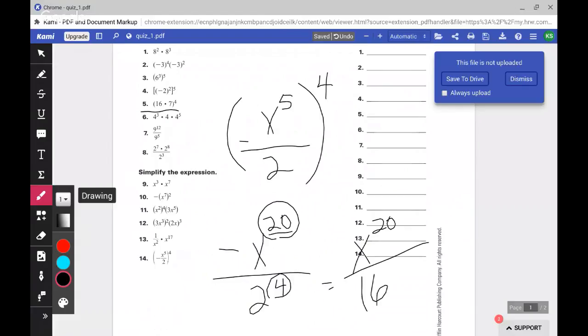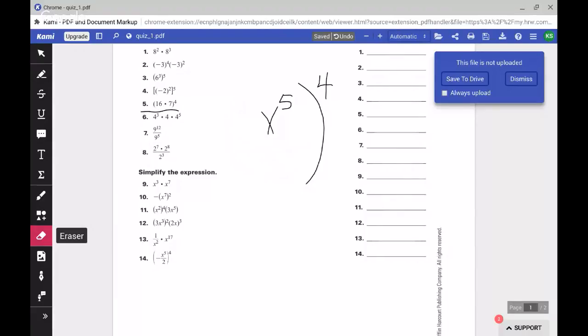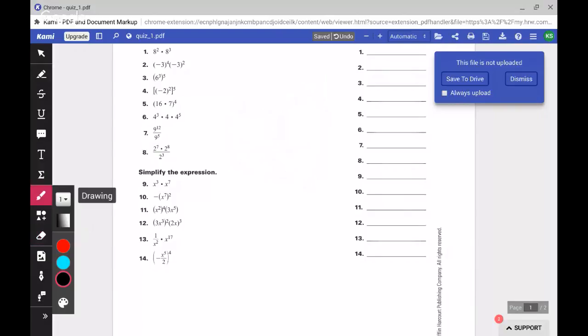But I don't even think, no matter what, if you got the exponent part of this right, if you missed the negative or positive, I didn't count off for it. I just wanted to see that you got the exponent part right, because we're going to keep working on whether it's positive or negative. I just was looking to see if you knew that that 4 applied to both the numerator and the denominator. And if you left it in x over 20 over 2 raised to the 4th and you didn't take it to 16, I didn't count off either. But those were the most missed on the quiz.